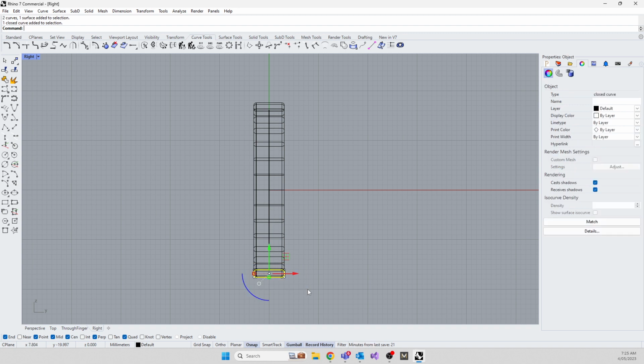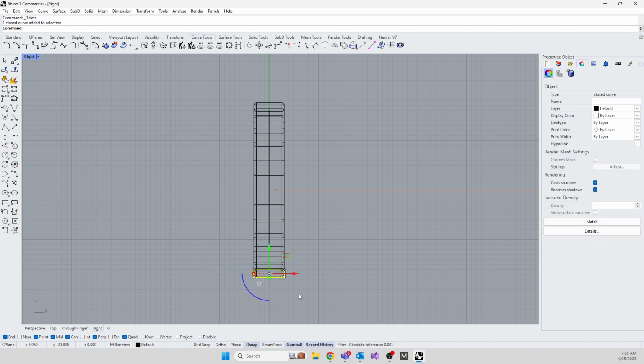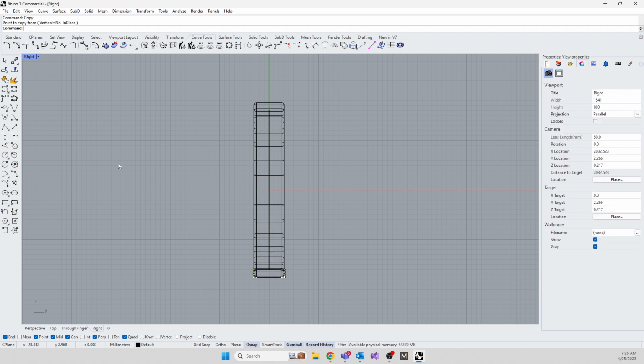And you can go Control C and Control V. Now there's one copy on top of the other copy, but when I move it, I leave a copy behind. So the easier way to do that is to run a copy command. Highlight this, because with the copy command you can do it multiple times. Where do I want to copy from? It doesn't really matter. If I was going to copy to another rail, let's make another rail.